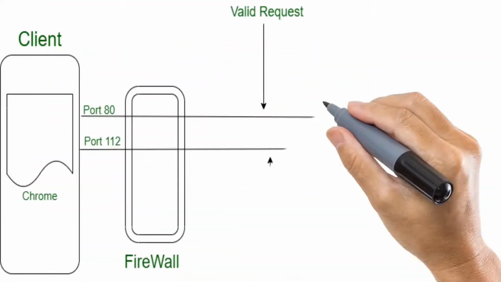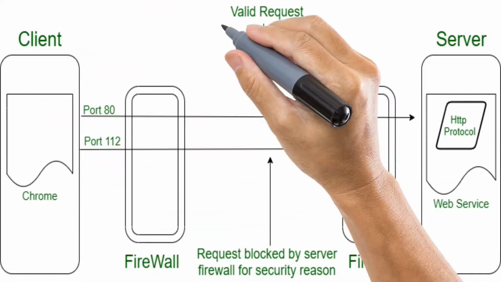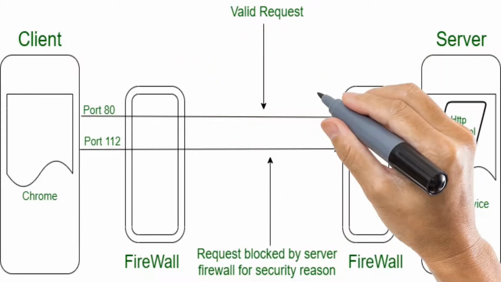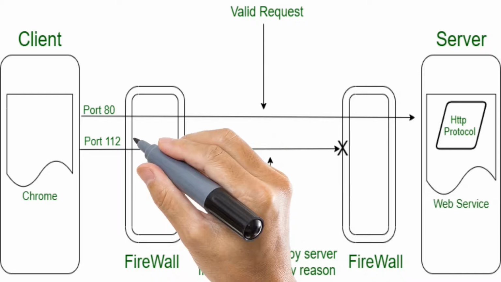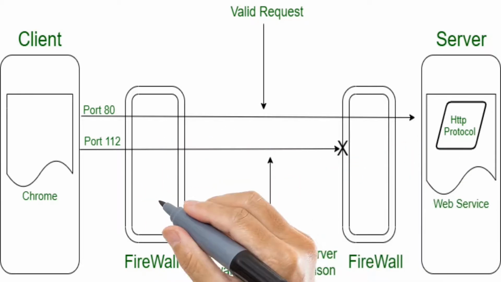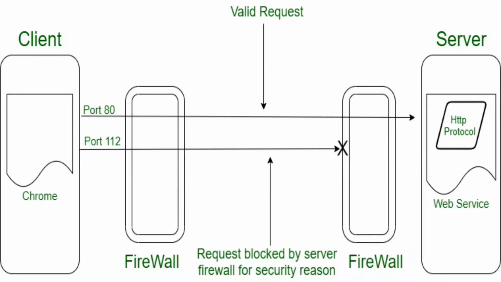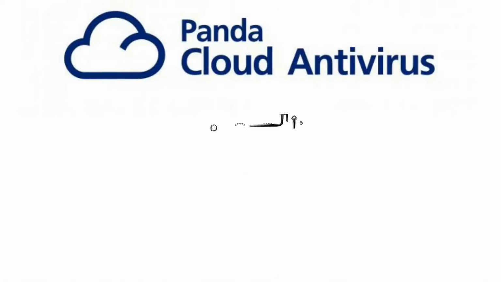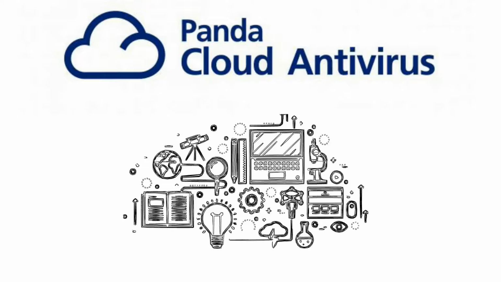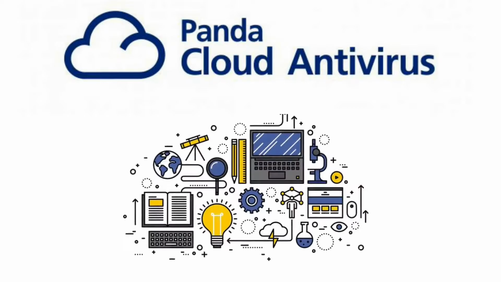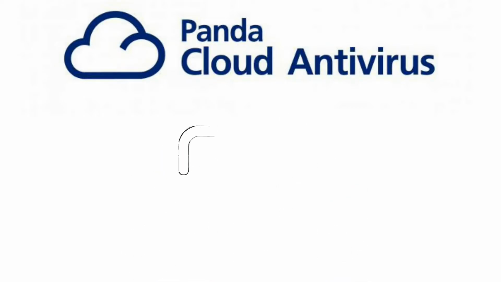A firewall is designed to deal with broader system threats that come from network connections into the system and is not an alternative to a virus protection system. Cloud antivirus. Cloud antivirus is a technology that uses lightweight agent software on the protected computer while offloading the majority of data analysis to the provider's infrastructure.